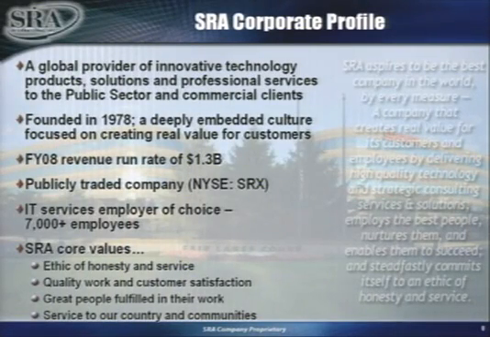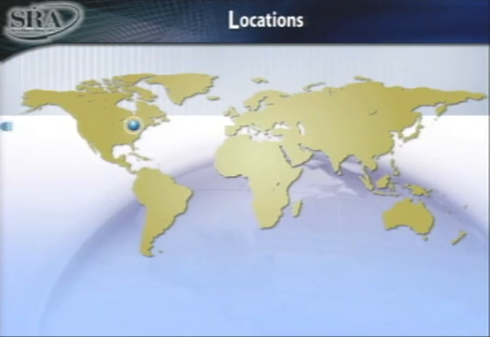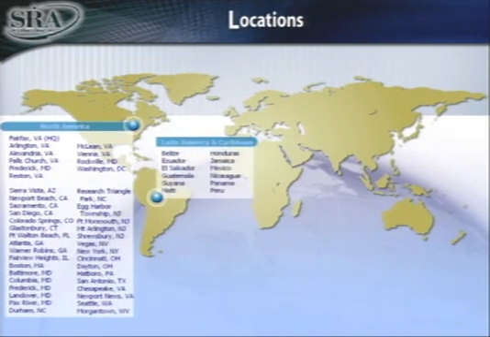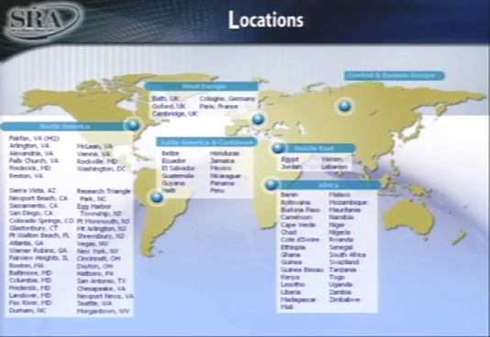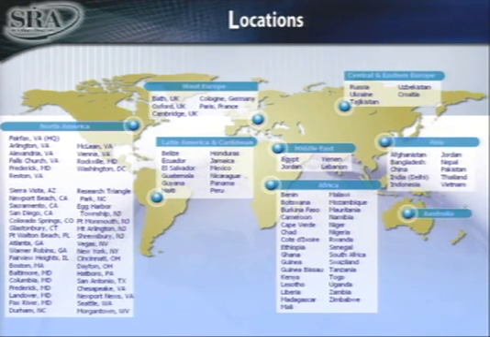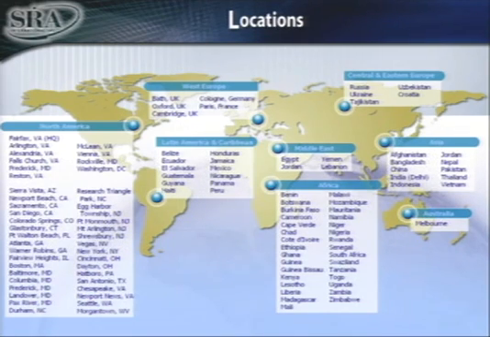SRA — I'm not going to read through all of it, but basically we do a lot of work in the intelligence and information community, and a lot of work in other areas like health as well. We're all over the globe, so pretty much anywhere you want to live, SRA has some type of office there. Most of the offices are in Virginia; I work in our small office down in Texas, and I've been with them for about three years. Some of you graduating soon — feel free to send me your resume; I'll take the referral bonus.